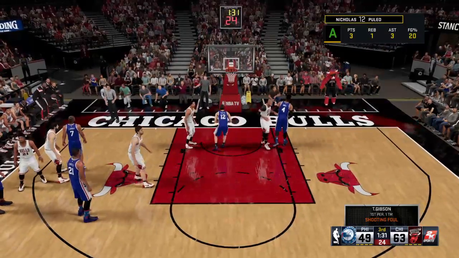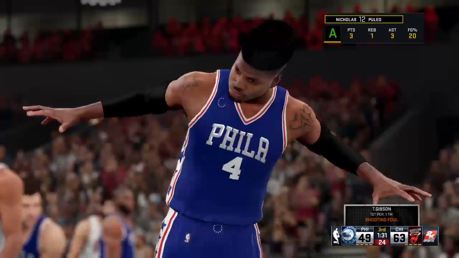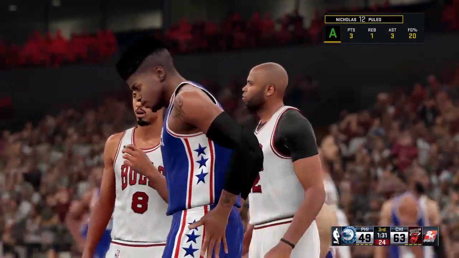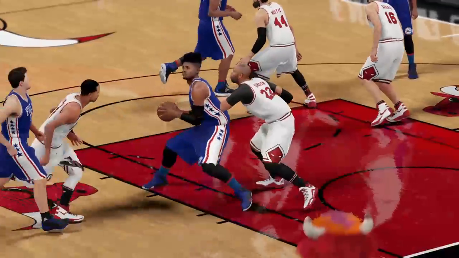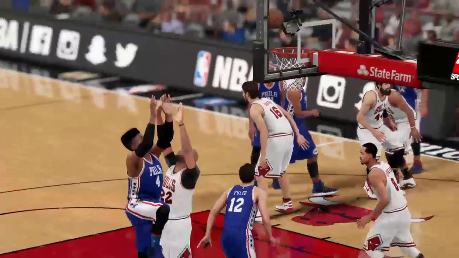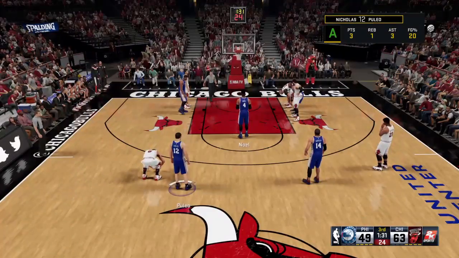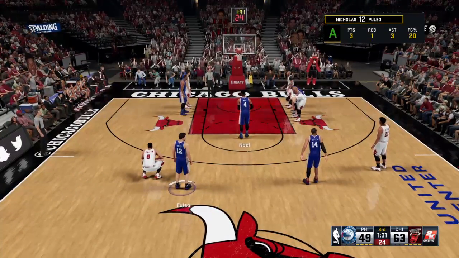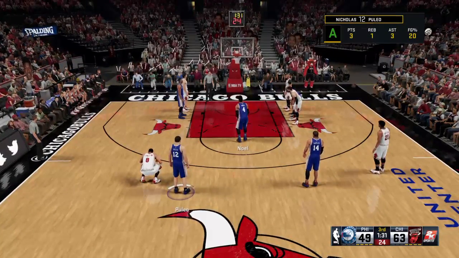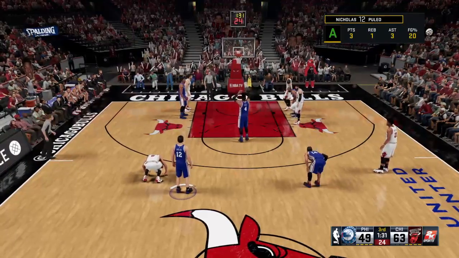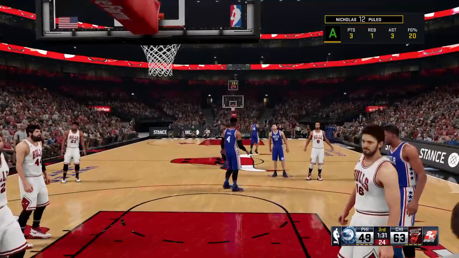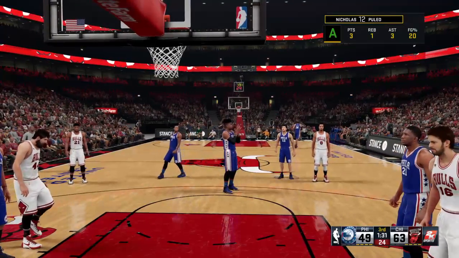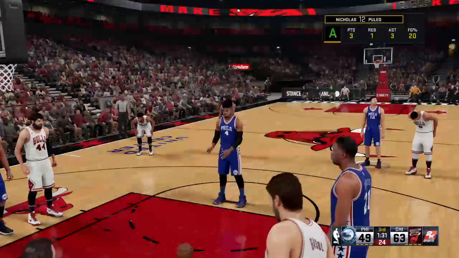And a foul called on the shot. Got him on the way up that time, so he'll shoot 2 right here. For Philadelphia, they have only made 2 attempts, shooting poorly at the line in this one. And looking at last season's numbers, down below 70% as a team from the line. And whenever they get into a stretch where it looked like maybe they would turn it around at the line, they would immediately take a step back.